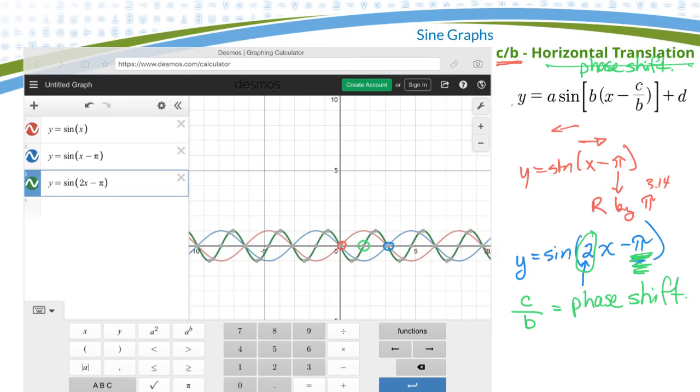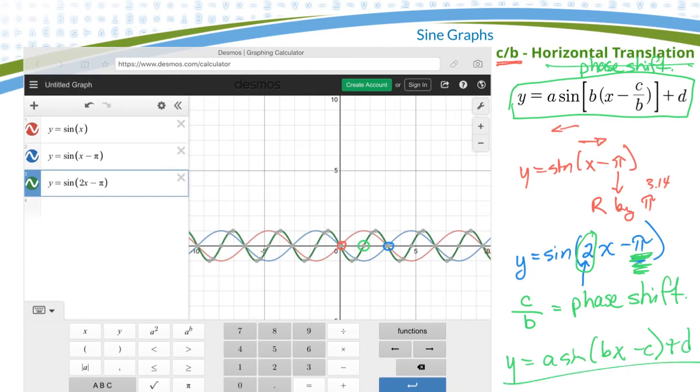And that's why often we draw the graph or the function like that, as opposed to like this, a sine bx minus c plus d. Rather than writing it like this, we sort of factor that b out so that this shows us indeed what the phase shift is, how much it's moved over. Just that name, phase shift, if you've done electricity or look up electricity, the phase of a frequency is an important thing. I'm not an electrician, but I've heard the word phase lots with that.